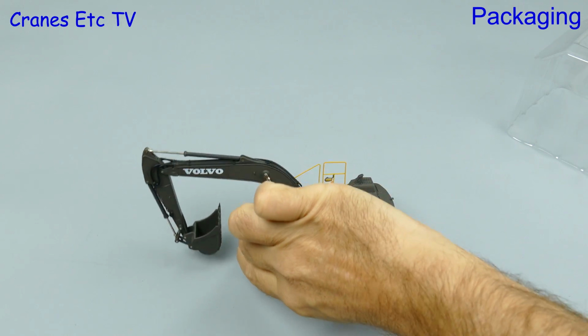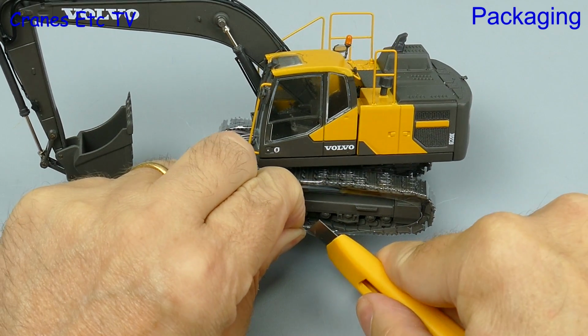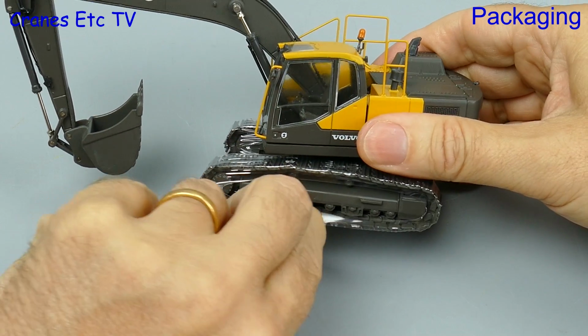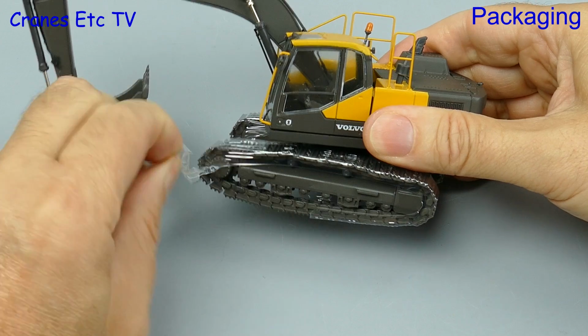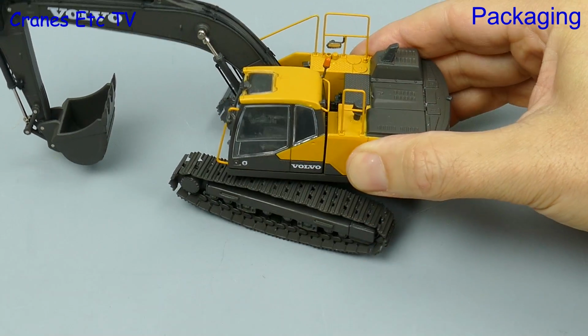The track links on this model are delicate, so they're shrink wrapped in the factory. But other than that, there's no assembly to do on these models because they're both complete out of the box.